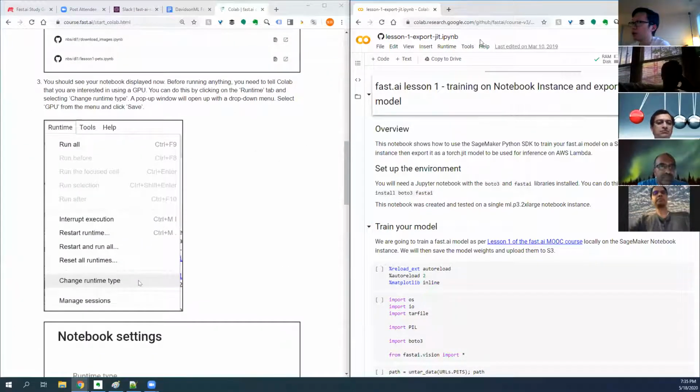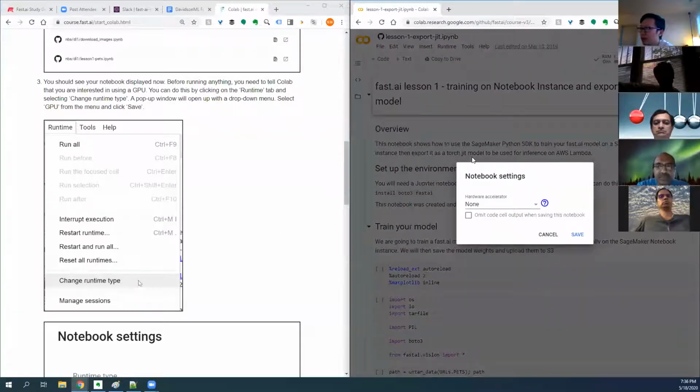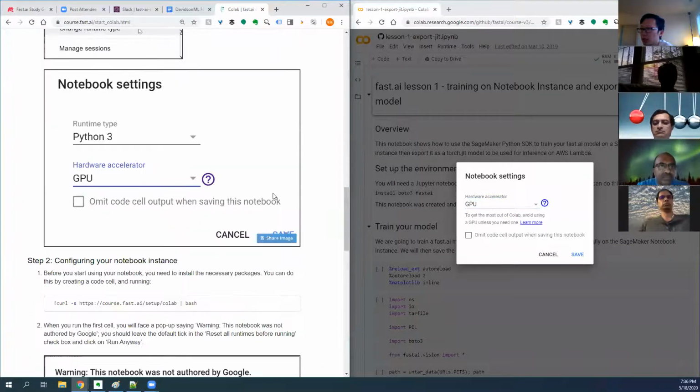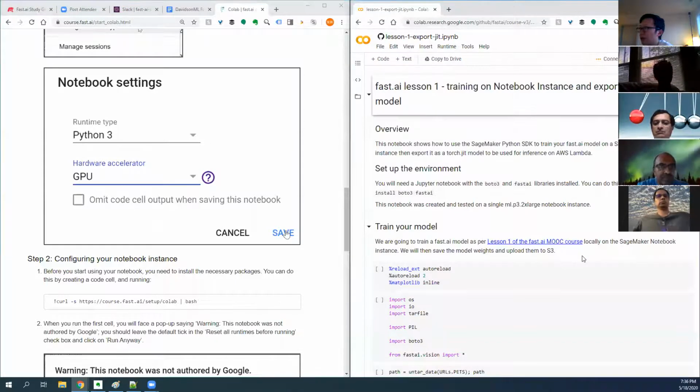Now there's one thing I found about training deep learning libraries: you want to try to use GPU or graphic cards as much as possible, because it really, really speeds things up. It's like 80 to 100 times faster in my experience. So in the runtime, up here, there's a thing called change runtime type. If I click on this, I can select to use GPU as my hardware acceleration. I think they said don't check this, so I don't check this. I'm just gonna click save.